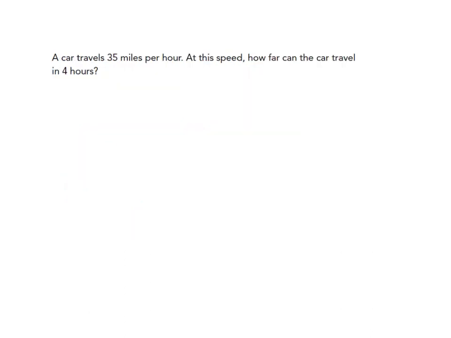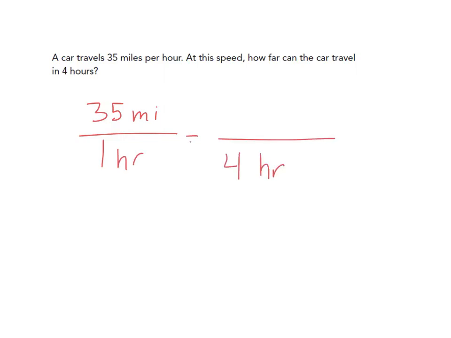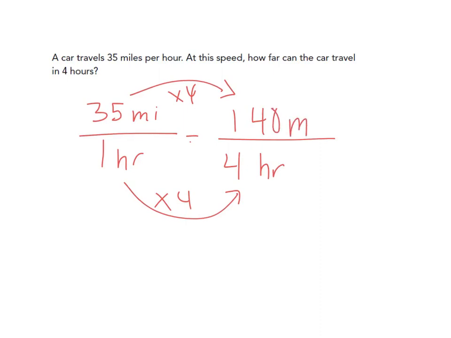If you look at this one, you can pause it, try it, and then we'll go over the answer. If the car travels 35 miles in a single hour, how far will it go in 4 hours? If I just do times 4 and times 4, I know that this will give me 140 miles over the course of 4 hours.